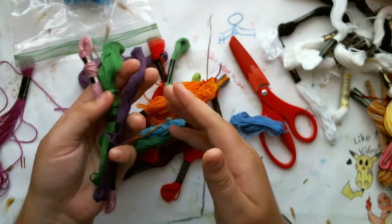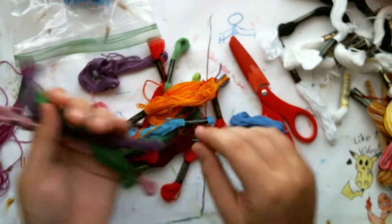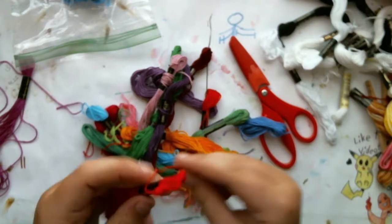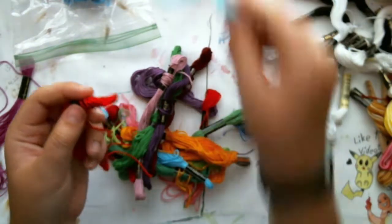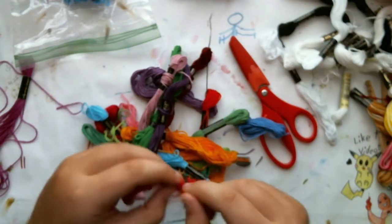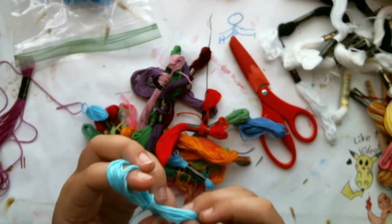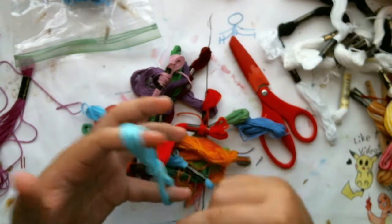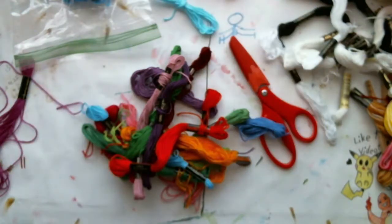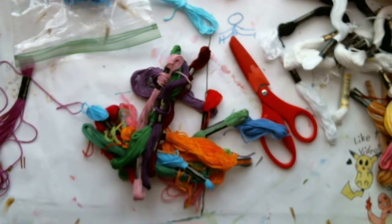If you lose one end cap, that's not a big deal — just slide it to the middle and keep going. But if you make a total mess and both end caps come off, then you want to learn how to wind it into a neat little bundle. When you want to pull it out later, you just stick your finger in one loop and your pinky in the other, unwrap the middle, and it comes out neatly — unlike a knotted skein.